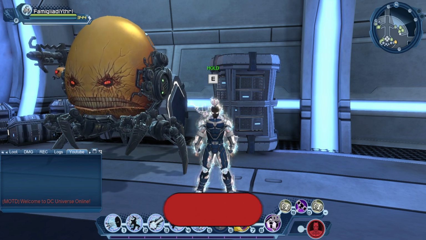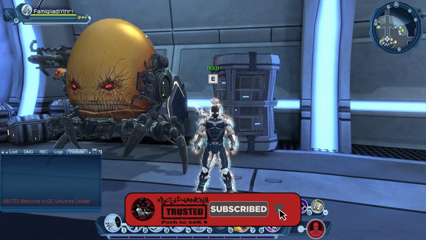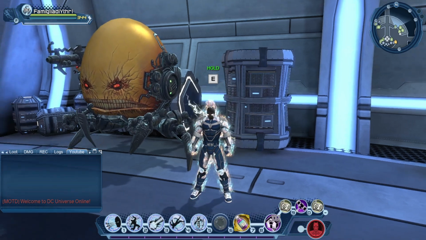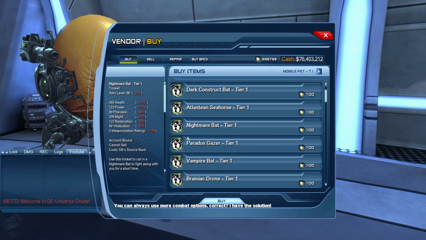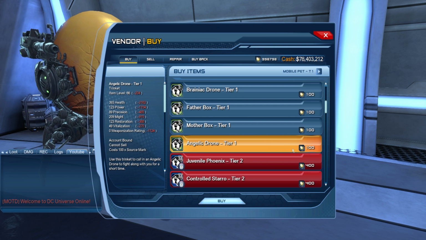And for this one, we're looking at the Angelic Drone, which was the free reward, a part of Extra Life, for reading the donation goal. So with the Angelic Drone, we got the free version, which was the Tier 1. So this is the one that everyone would have got for free. All you have to do is go to the Reclaim Rewards, and you'll get that.